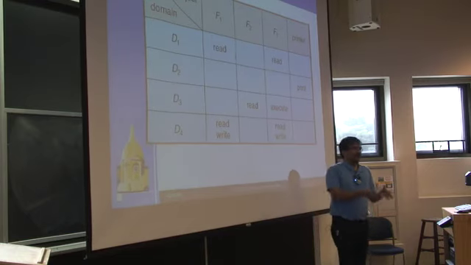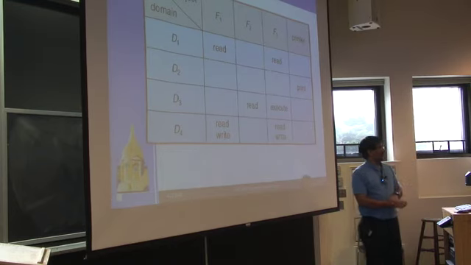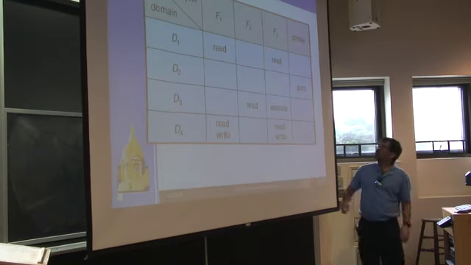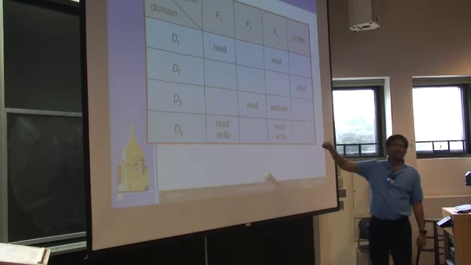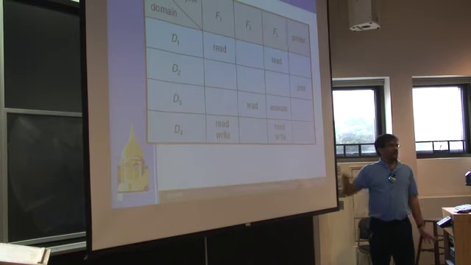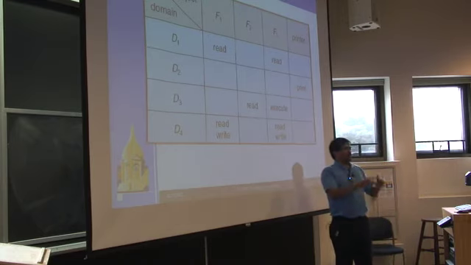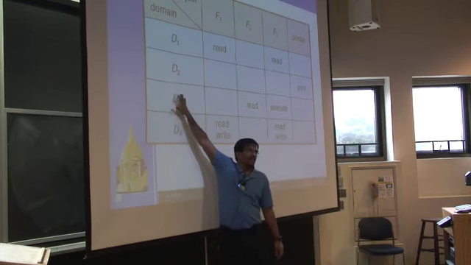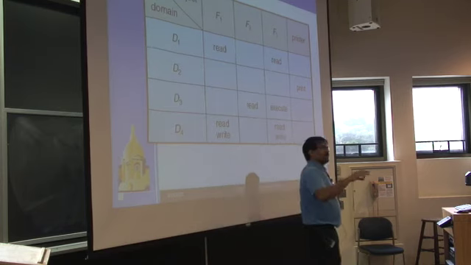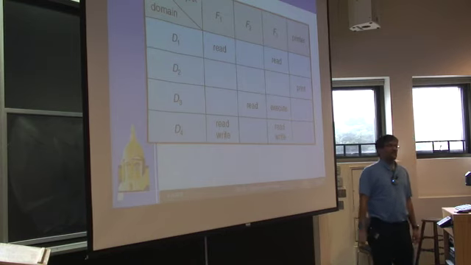That's it, right? So when I create an access control list, which is what you see in AFS and so on and so forth, essentially what you're saying is for file F1, I need to keep track that D1 has read access, D4 has read and write access, nothing else, because nobody else has access. If you don't have an explicit entry, you don't have access. The way you hack it in Unix is you define a notion of a user, group, and all those things, but essentially that maps into one domain here. So for each object, I say, these are a set of people who can have access to you. This is the access control list for the object.